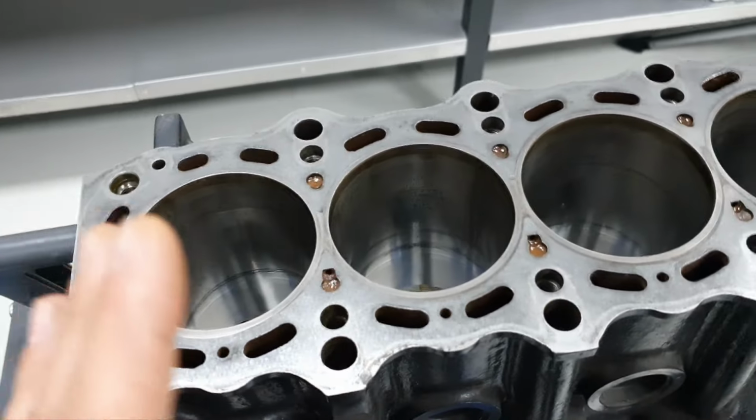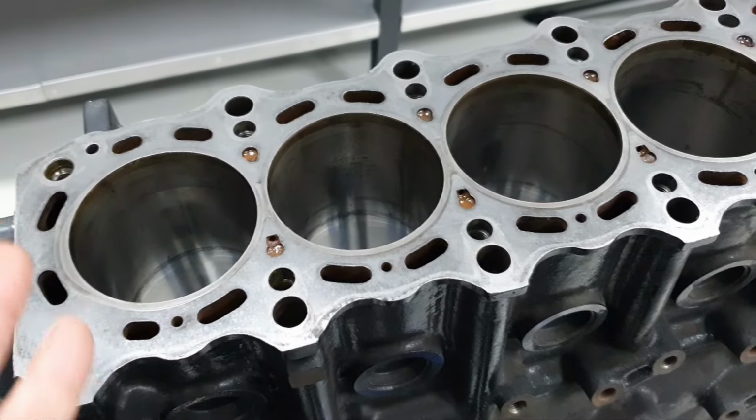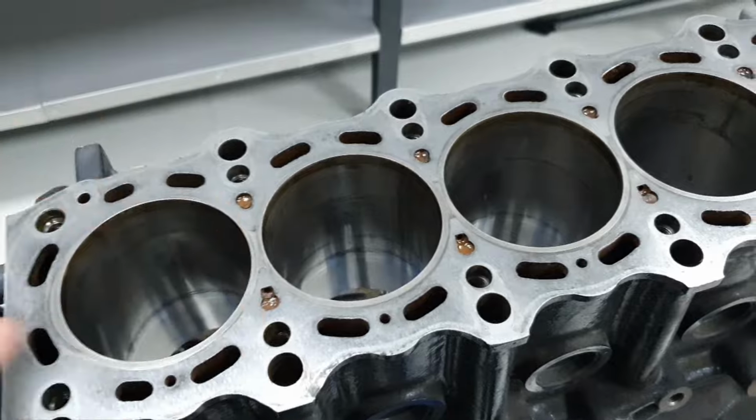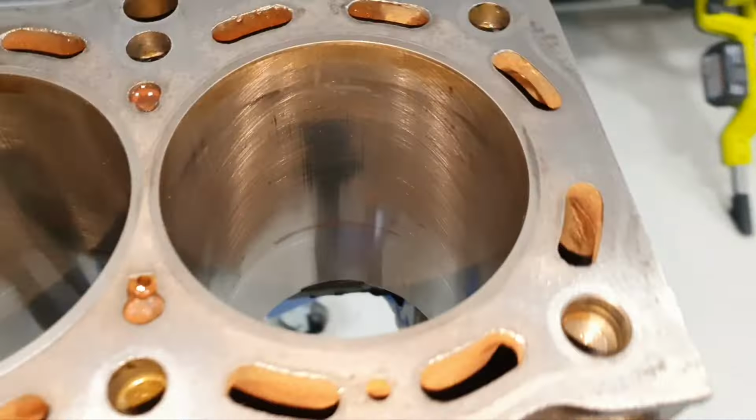Now, my problem with the cylinders, like I said before, even if I put a new piston in, it's going to seal at the beginning, but then it's not going to seal. Most probably it's not going to seal, even from the beginning, but I'm saying. Let's see here.